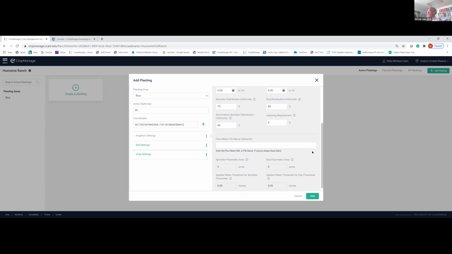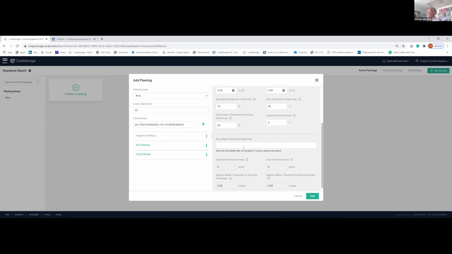For those of you who are interested in flow meters and adding that, that would be a little more advanced than this class. But what you would do is your flow meter would be interfaced with a data logger. The data logger would be connected to the internet, and the file from that data logger would be stored somewhere.